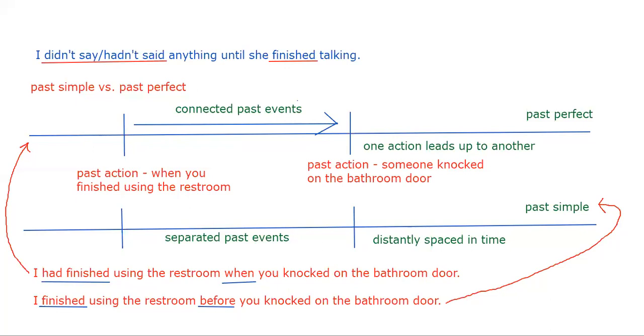Past perfect isn't always used before until. You could also use the past simple sometimes. So it really just depends. In this case, it's hard to come up with a fast rule. Like 9 times out of 10, I just know when to use the past simple in this case and when not to. But Trax made a good point in the chat. You could say I waited until she was done talking. And I guess the difference here between I wait and, let me type it out actually. That's actually a good point.